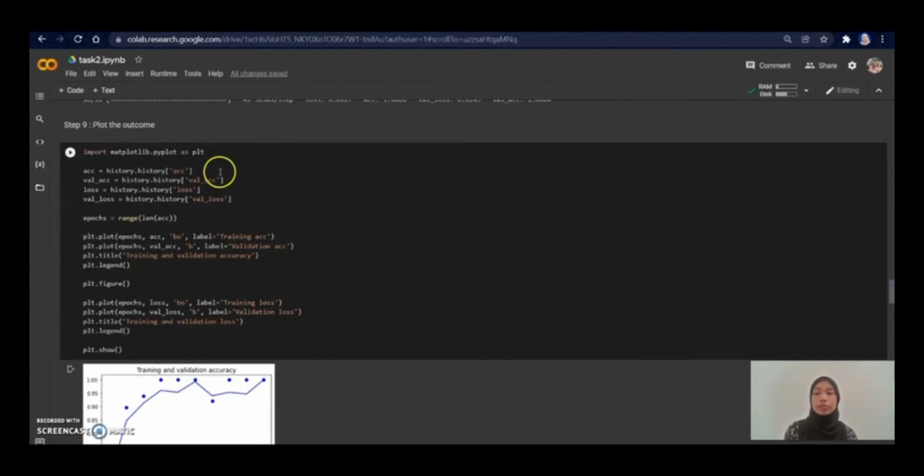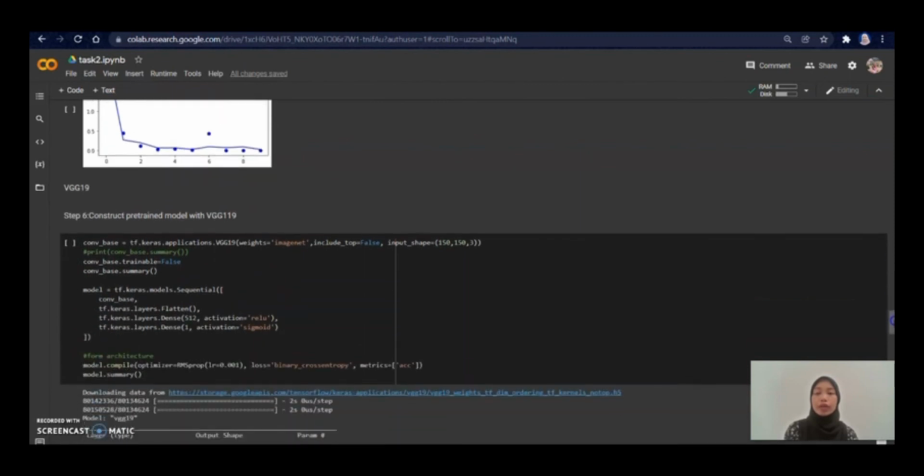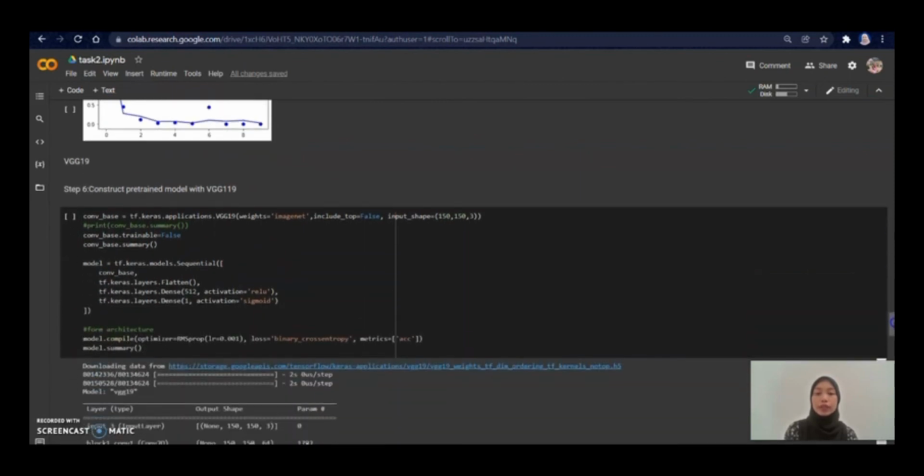So for step 9, plot the outcomes, which means generating the training and validation accuracy, and training and validation loss. For VGG19, we use the same steps, step 1 until step 5, but in step 6 we use VGG19.